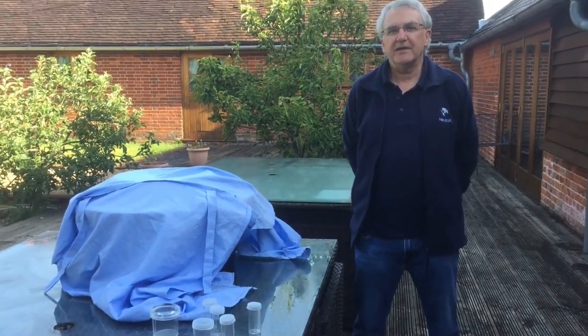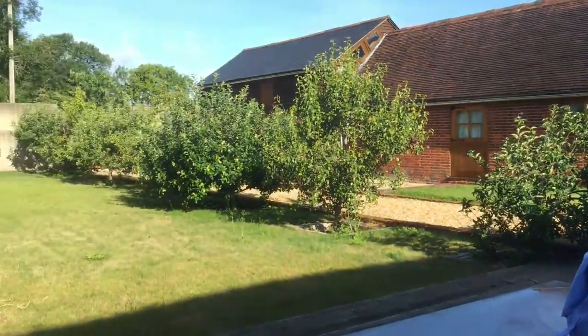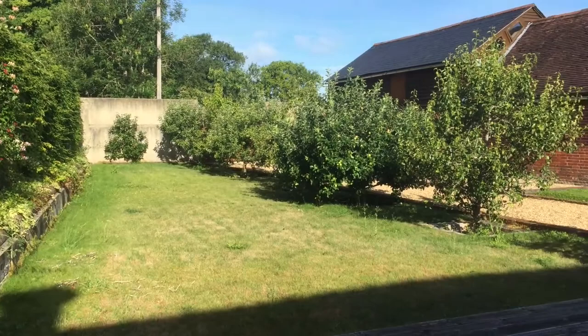It's a slightly warmer day than it was last time, where it was blowing a gale and we were pretty cold standing out here. This morning it's quite a bit brighter. We're still in the shade, but that's mainly to keep the moths quiet. Otherwise we'd be sitting out in the sun. Yeah, it is a lovely sunny day. So it is, yeah. View of our orchard here. So we'll make a start.